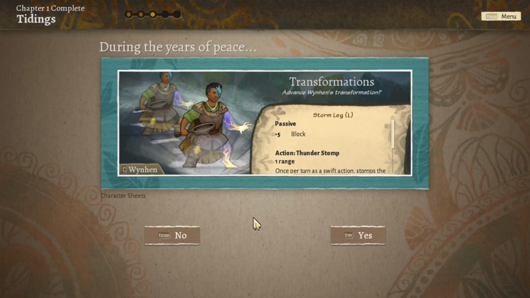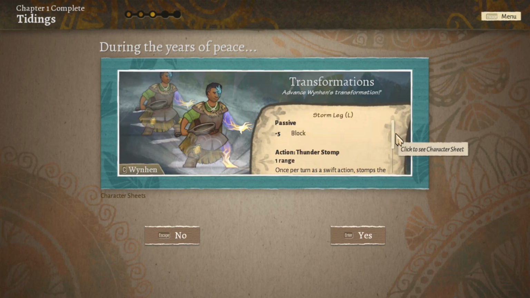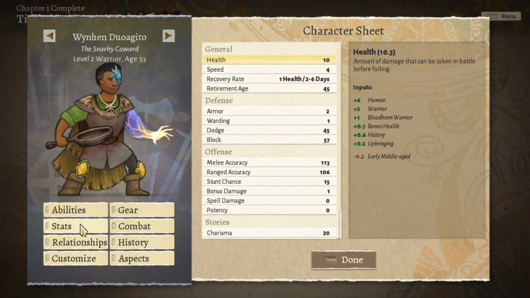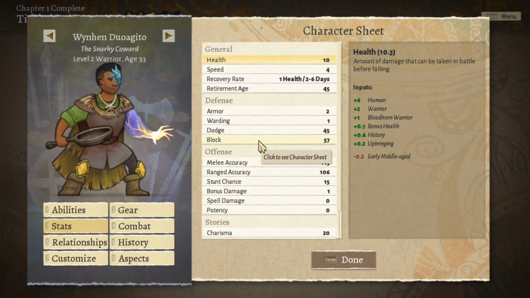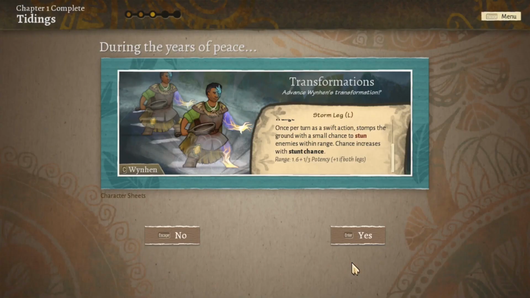He hasn't had to spend a whole lot of turns actually adjacent to anything. But it's kind of too cool not to do. This is current block. $57. Okay, so we're definitely taking a hit, but not a crazy hit, and we've still got a lot of dodge. So sure, let's do it.